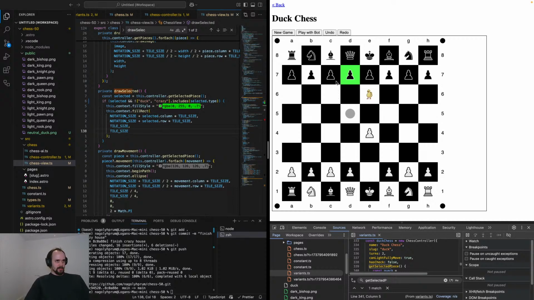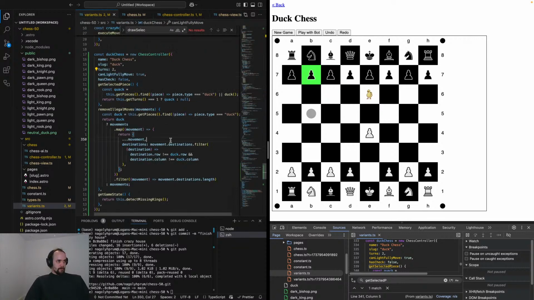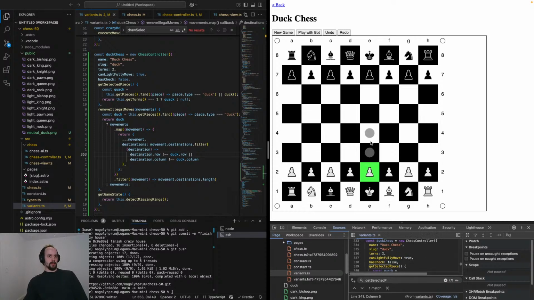Bad logic, for sure. Go to the variant. Filter the ones whose destination, or, no. Bad logic, my bad.